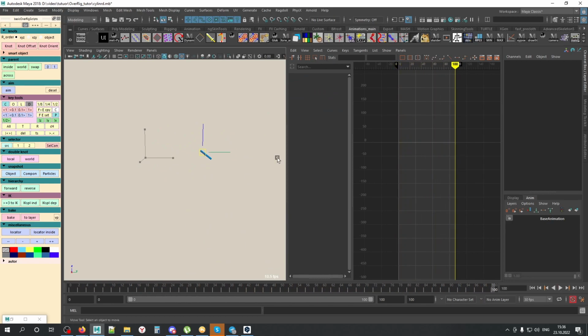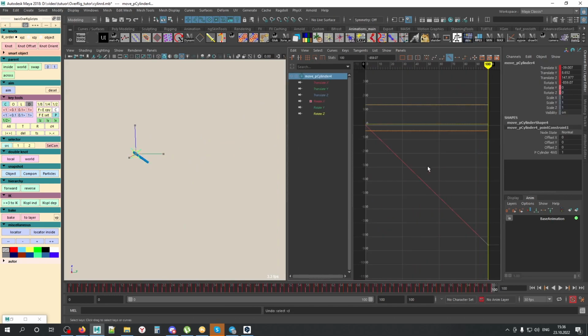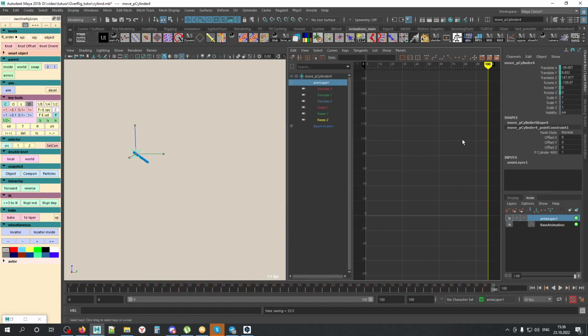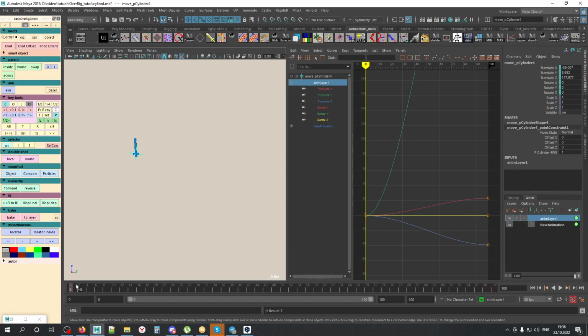Also, I forgot I haven't created the animation layer, and it is better to use an animation layer in this setup. It's a bit more controllable this way. You see now it's being twisted, it flies through the space, so it works as we wanted it to. This world double knot can be applied in different types of animations. Let me give you an example.